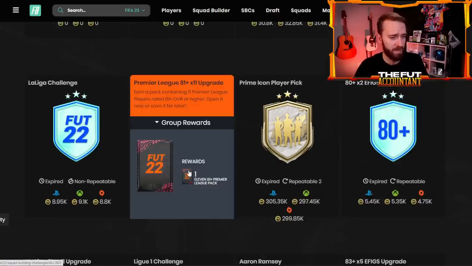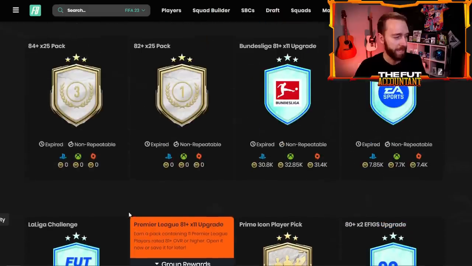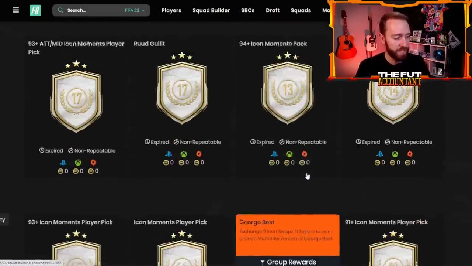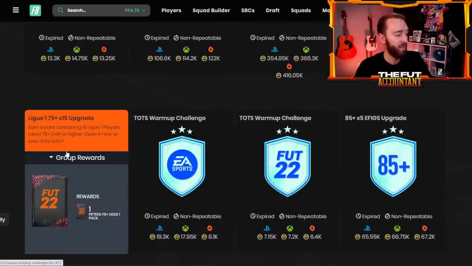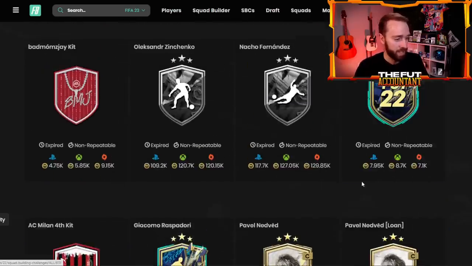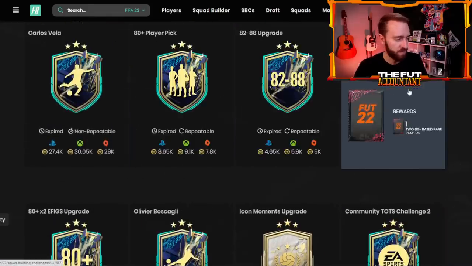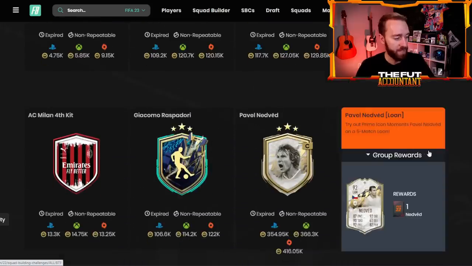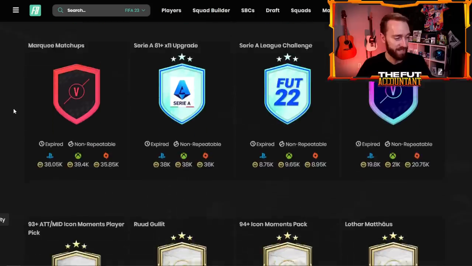Premier League 81 times 11, an 80 plus times 2 repeatable e-figs upgrade pack. La Liga Challenge, Bundesliga Challenge. These are all SBCs that were a part of the TOTS warm-up promo last year, right? League 1, 75 times 15 upgrade, an 85-5, and I think there were a couple other 85 plus SBCs before you get into all the Team of the Season SBCs that you see here, right? Like an 80 plus times 2 e-figs, the 86 double. A lot of this stuff last year was packs that you would get and you would save. They didn't do, that's right.